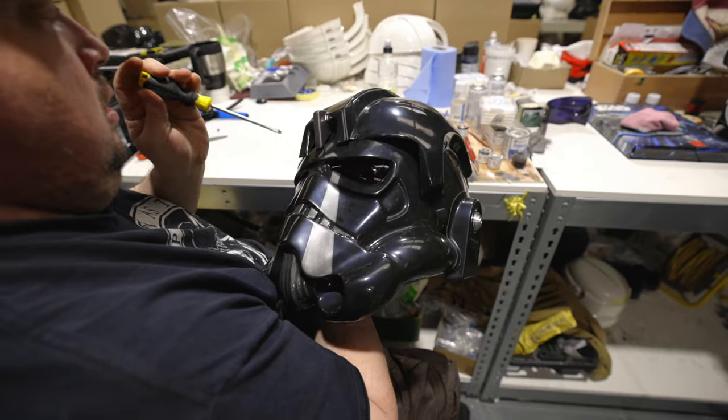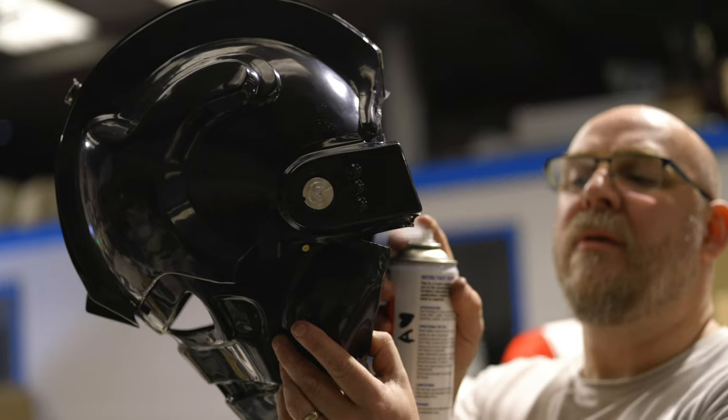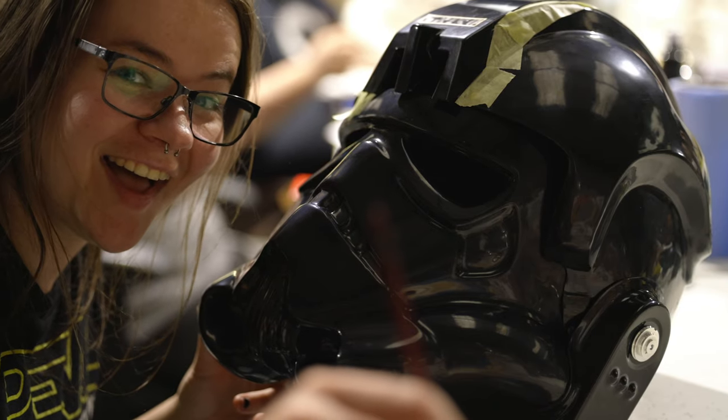Long overdue, but it's here now. We have installed the Hero faceplate into the TIE build. Anyone who's waiting for a TIE pilot helmet, you are getting the Hero faceplate.